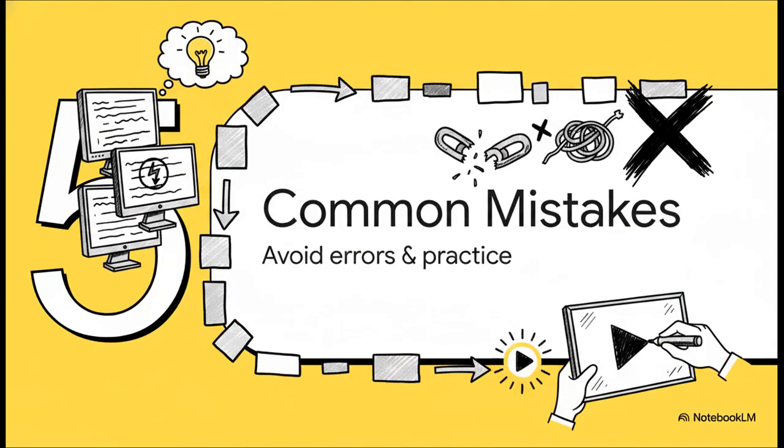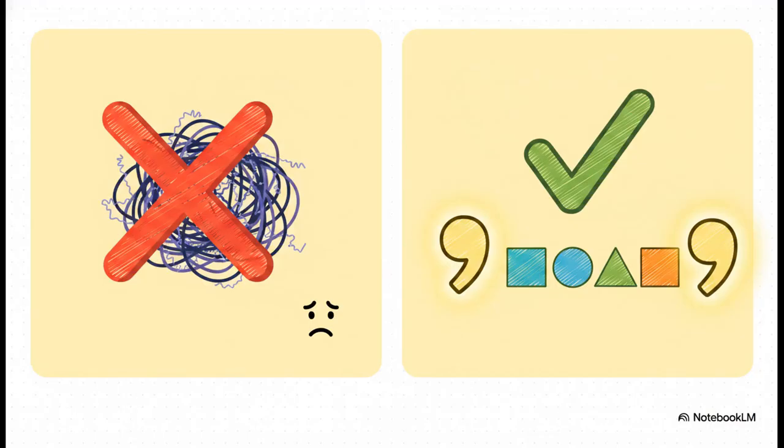Which brings us to our final leg, Section 5, Common Mistakes and Your First Mission. Let's avoid some errors and get to practicing. Now, what's really interesting about this is how a single missing character can completely shatter your code. If you try to write name equals Rahul without any quotes, Python looks at that and gets totally confused. It thinks Rahul is supposed to be another variable box, not a text string, and it will immediately throw an error. But then, the correct version, name equals Rahul wrapped tightly in quotes, those quotes are the magic boundary that tells Python exactly what to do.